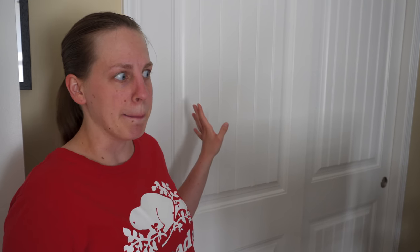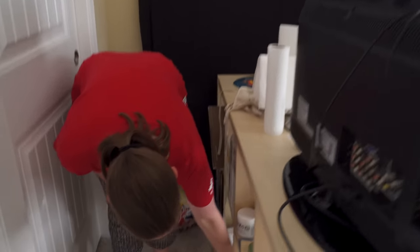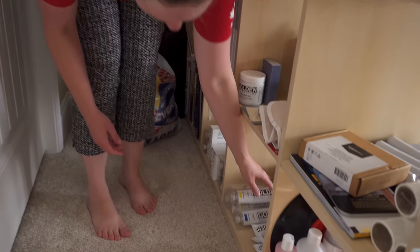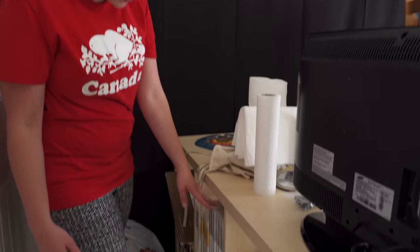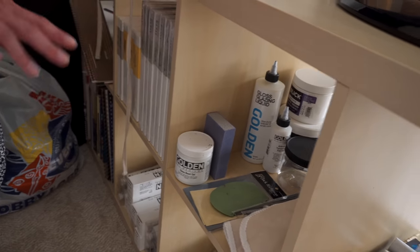Now that I'm set up, let's do a short tour of the studio. The closet right now has some unpacking stuff for the house, but it'll eventually store my big cardboard boxes, backup tape, and craft supplies like my sewing machine. This whole area is kind of storage — I have my IKEA shelf which holds all my backup paint, organized by color, so if I run out of yellow mid-painting I have backups. I also have smaller canvases for demos and art books here.